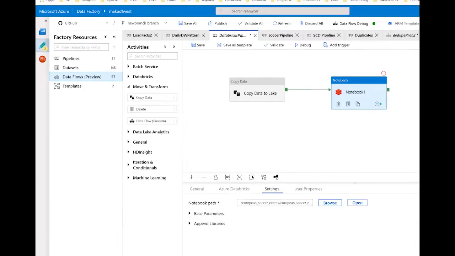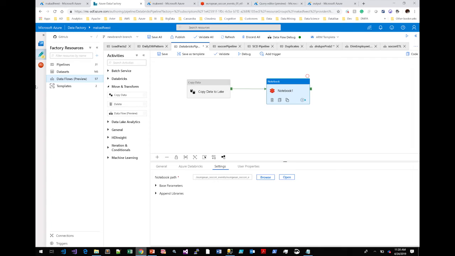And templates, so all these things that you build within Data Factory, you can make into a template and you can collaborate on, and you can share with your teammates to be able to reuse the logic that you've built in your pipelines. So very, very simple pipeline I have here. I'm just copying some data from whatever source. Maybe this is Oracle or on-prem, doesn't matter. I'm putting it in the lake. Once it's in the lake, and by the way, within Azure land, for us, the lake could be a blob store, it could be Azure Data Lake store, it doesn't matter, but it's a lake sort of storage within Azure. And then you run your Azure Databricks notebook. So what we do is we connect into the notebook. So the notebook is defined by what's called a linked service.